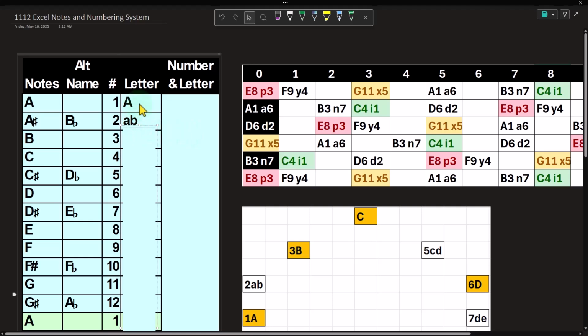So uppercase for me is going to be the letter if it's an A, and then if it's either, I don't care what you call it, an A sharp or a B flat, I'm going to call it an AB, which is the same numerically as like 1.5 for simplicity to type in Excel, so that when we create our fretboard, it's easy to see and we can still name it either way.